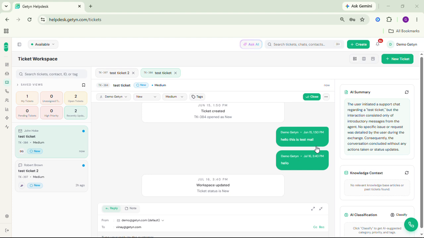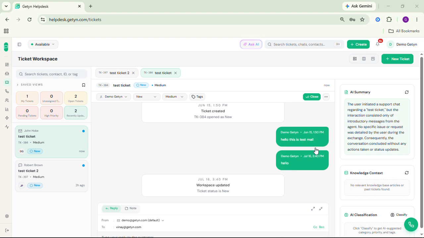Moving to the right side panel, which you could consider as an information panel. At the very top, you get the AI summary. So instead of reading the complete chat of the ticket, you could just read the summary, which is auto-generated by the system, to get the idea of the customer issue and the responses given by your team members.